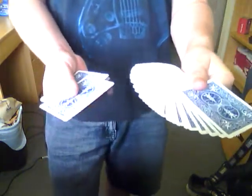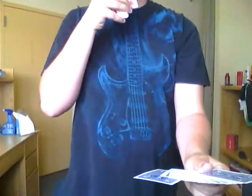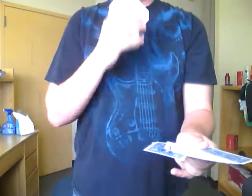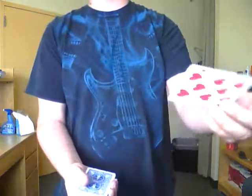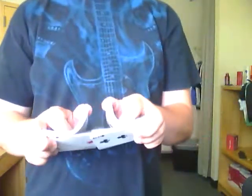Now you do a fan. Say, 'push this in for me.' And when they push it in, all you're doing is you're just taking it up and putting it in your mouth — like that. While they're pushing it in, you put this in your mouth. Or you can make it go somewhere else — you can put it in your pocket, you can put it in somebody's purse, or somewhere they would never suspect it.